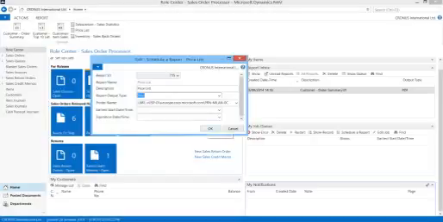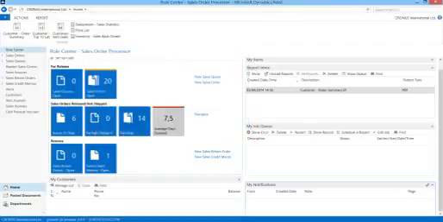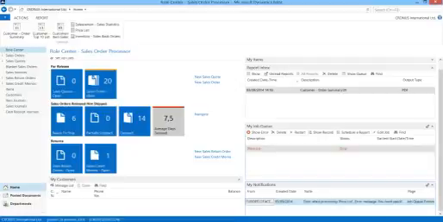Now I'm clicking OK, and a brand new job queue entry record will be generated, telling the NAV services to print this directly. If I go back to the role center and press F5, I can see that my job queue has been updated, but there has been an error that has also been notified down in my notifications.